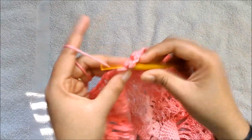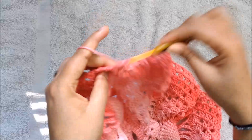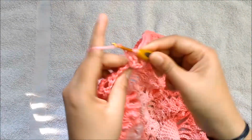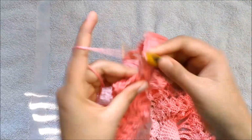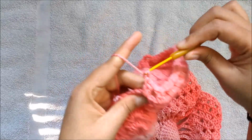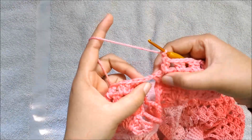Okay, so 2 double crochet, chain 1, 2 double crochet, chain 1, 2 double crochet, chain 1, 2 double crochet, chain 1, 2 double crochet, chain 1, 2 double crochet, chain 1, 2 double crochet, chain. Now we join this and the next one together by a chain 1.